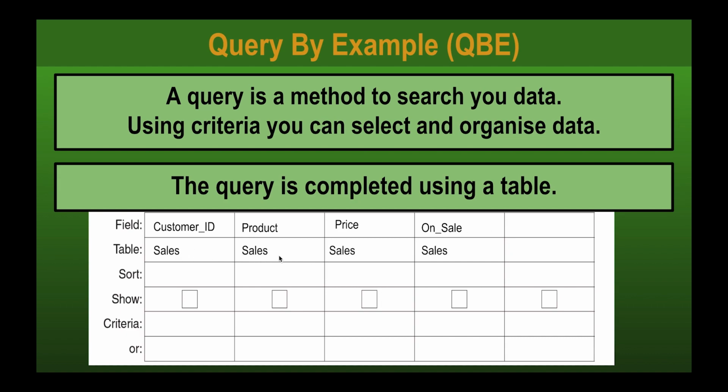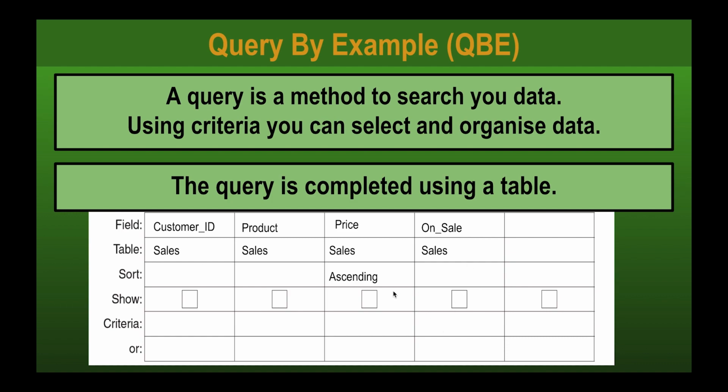This is the most common error that I ever see: students forget to put the name of the table, and then you lose a mark for the whole column because there's no table name. If you've done that across all 4 of them, you've just lost 4 full marks. So put your table name in, and you're only using a flat file, so it's always the same table name. And also in the question, it's always in capital letters. So whatever's in capital letters, that is the name of the table.